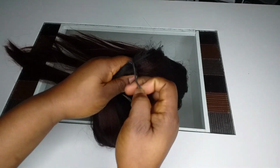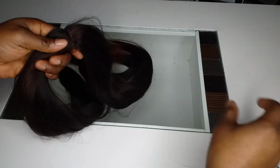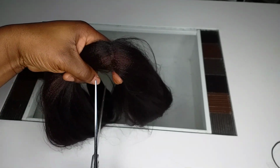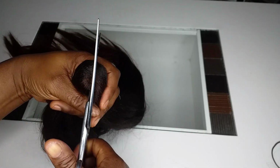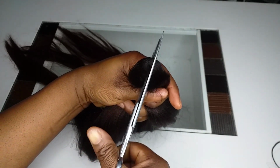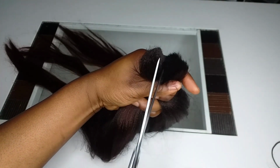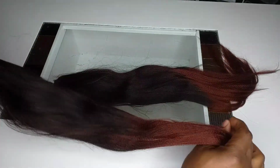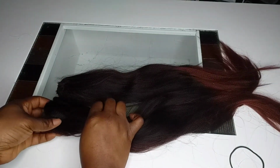It all depends on you how you want your weave-on to be long. If you want it longer, then stretch it out long and cut to the size you want. If you want short, do the same thing. So I will cut this into two like this way you are seeing now.